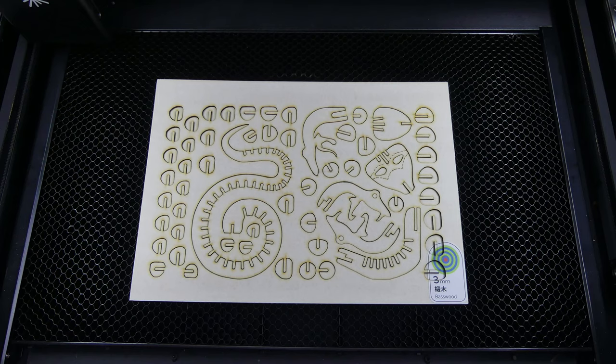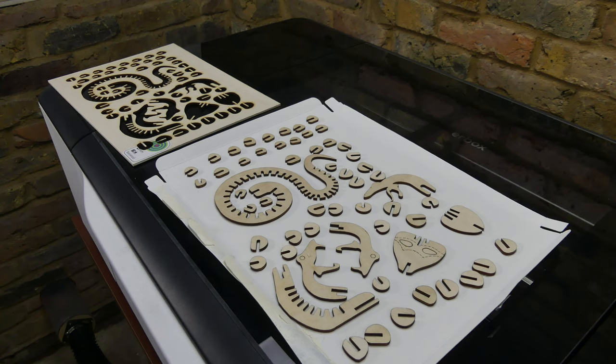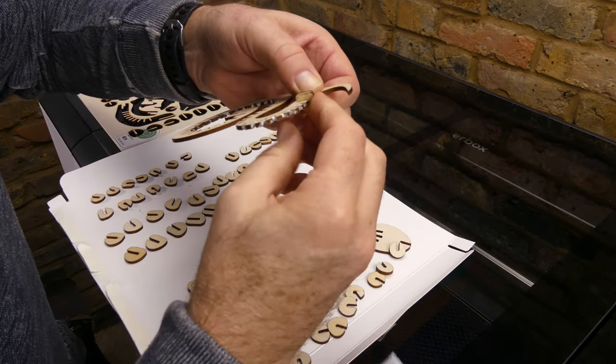Once the job is complete, the snake can be assembled. Fortunately, Xtool have assembly videos for these projects because some of them are quite complex.